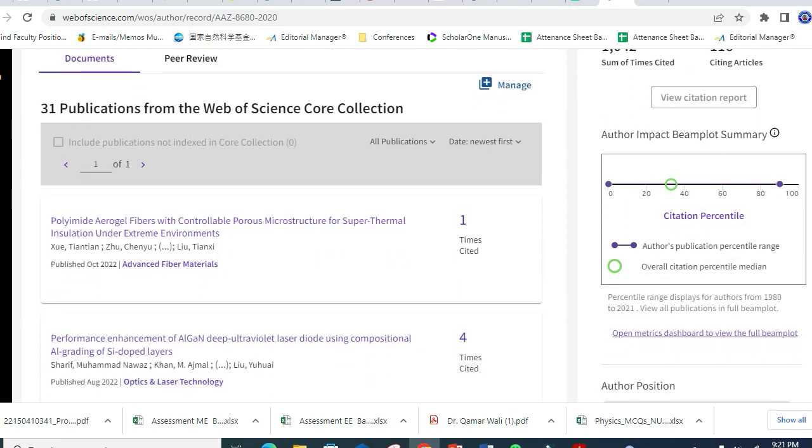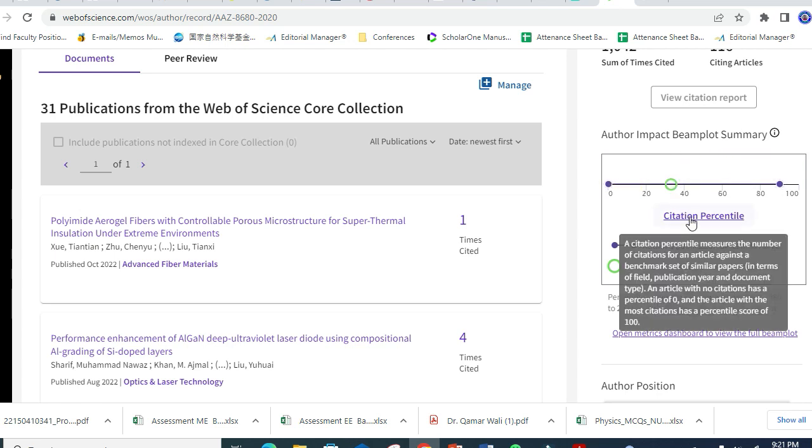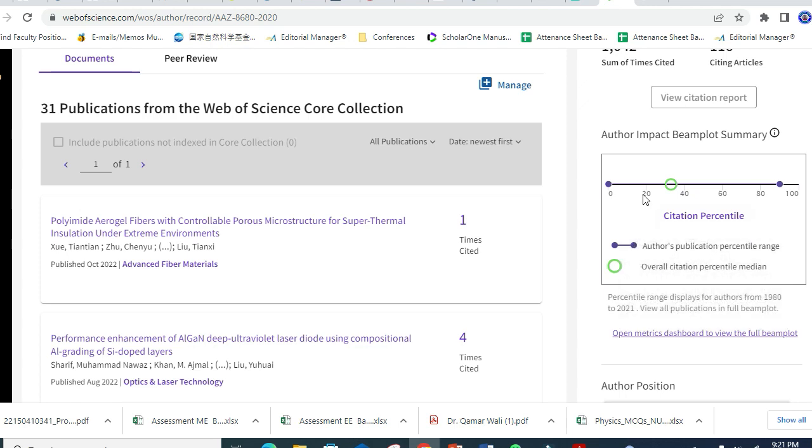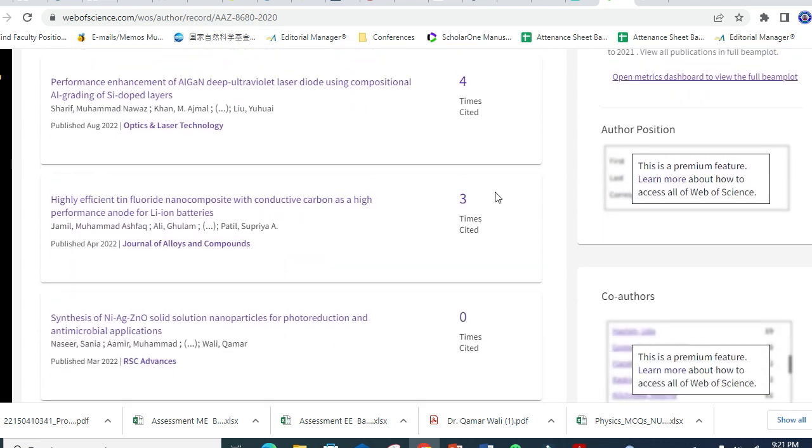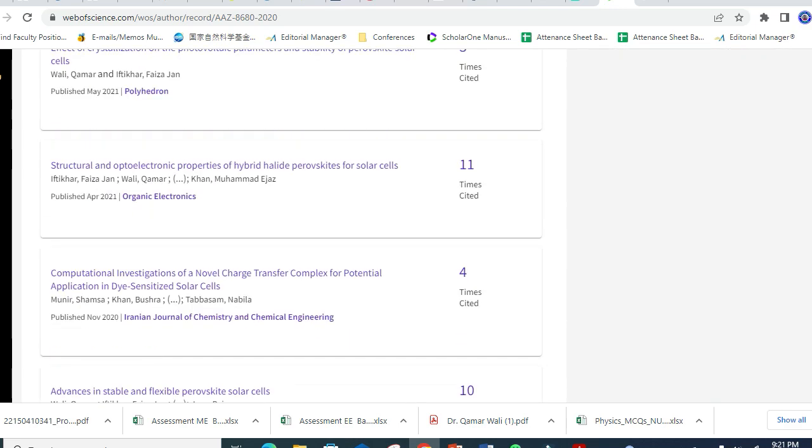So Web of Science, my internet is a little bit slow, but it shows very good analysis about the citations, about the publications, everything you see here when you click on these things. So all the information is available here. It also shows the citations here, but if you compare this with Google, it will be a smaller number. This is all my documents.